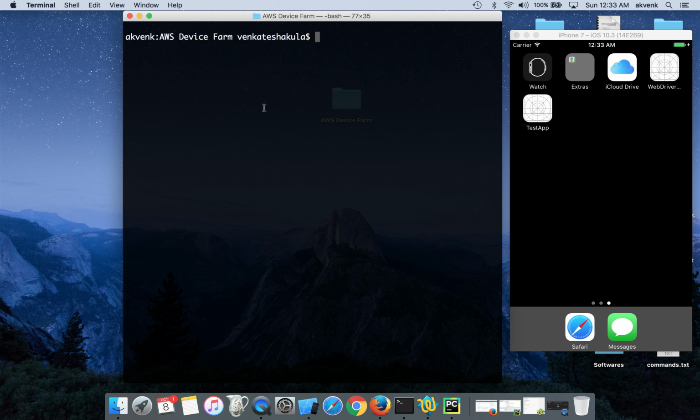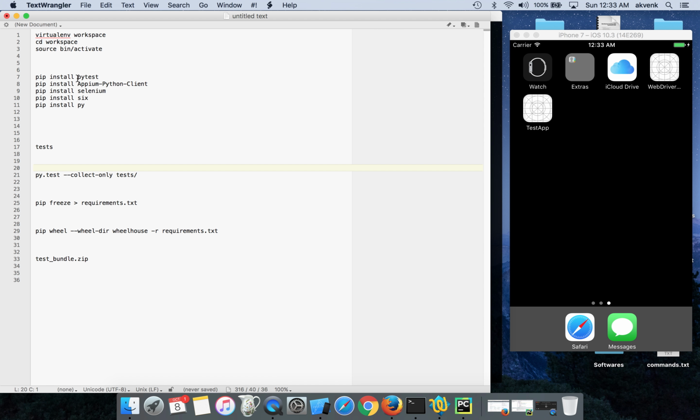Then you have to provide all the packages which you are going to use. Since we are using Appium Python Client, we should supply the Appium Python Client wheel .whl file, then PyTest, then Selenium.